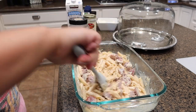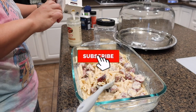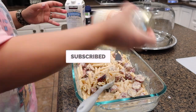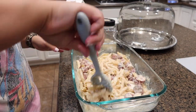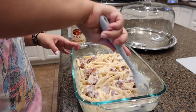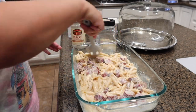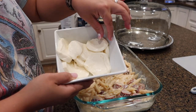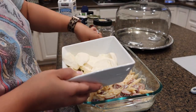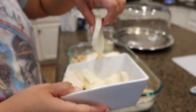I'm going to add a little bit more milk because it did look a little dry — just a tiny bit, not too much. My pasta was cooked al dente, so I didn't cook it for the full 11 minutes — I cooked it for about 9 to 10 minutes. Now I'm going to get some chunks of mozzarella cheese and place them on top. This is going to be ooey gooey delicious once that mozzarella cheese melts.